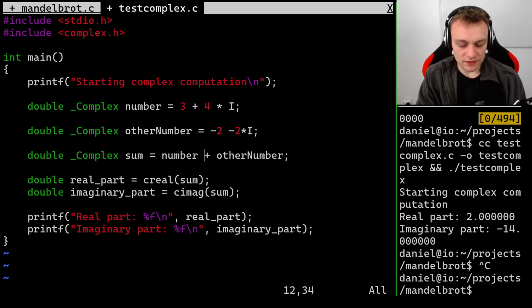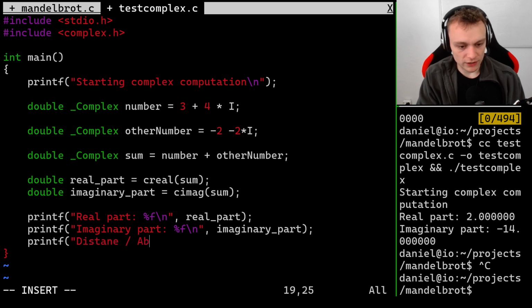That means it has a small real value but a large imaginary value, so the distance vector should be very big. I would like to find out what it is. Printf distance or absolute value, and that is a floating point number, and let's say that is the absolute of the sum.